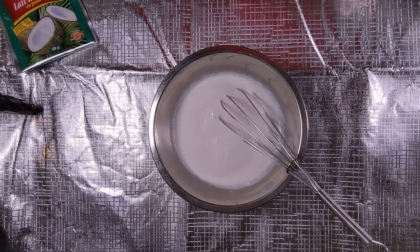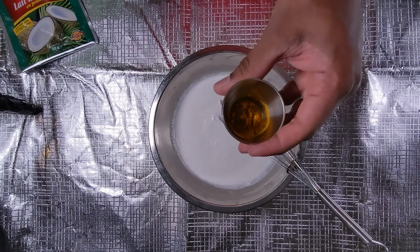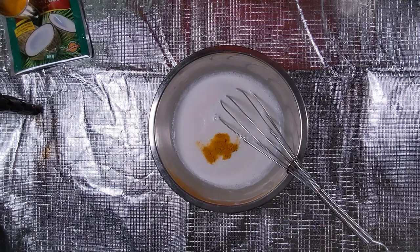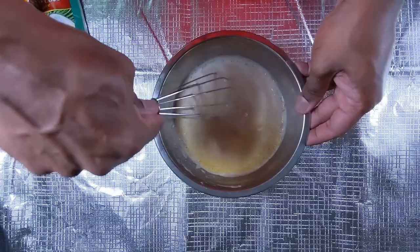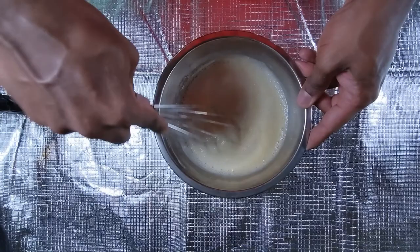And because it's a feast of St. Joseph, I'm not going to use any artificial coloring, but I'm going to use natural coloring. And this is turmeric powder, which will give you a natural dye. So I'm going to use 1/4 teaspoon, about this much. And whisk it. I believe we need more turmeric, so I'll add another 1/4 teaspoon.